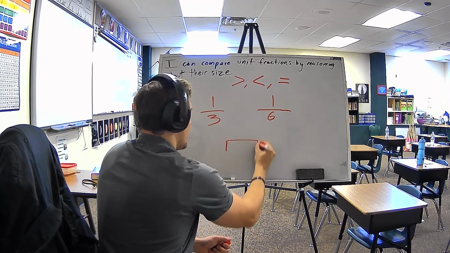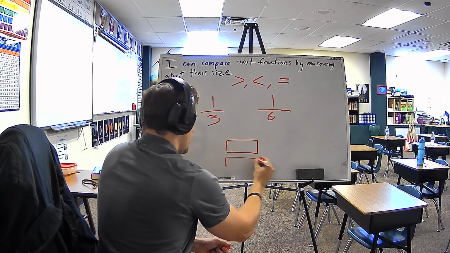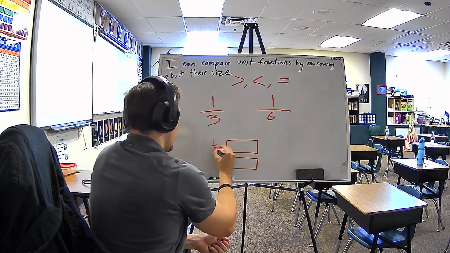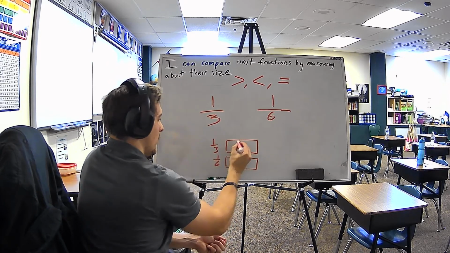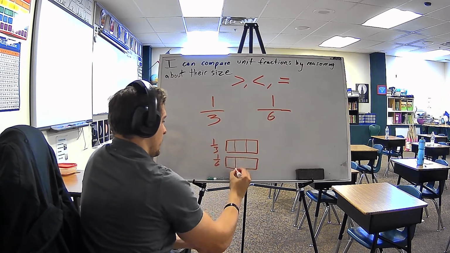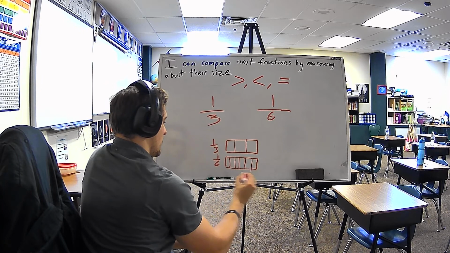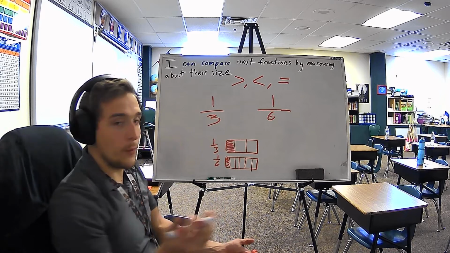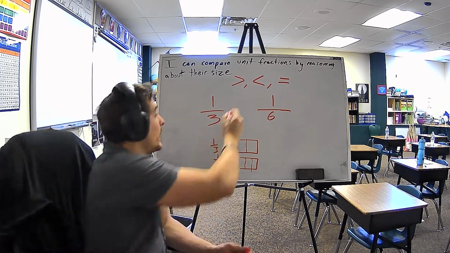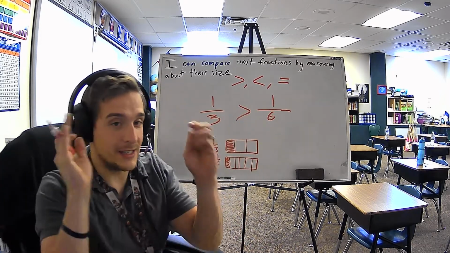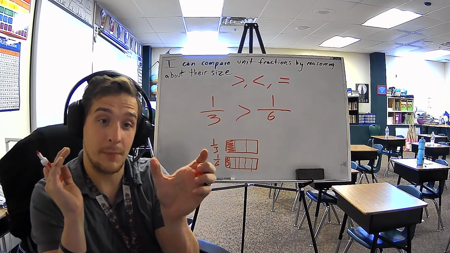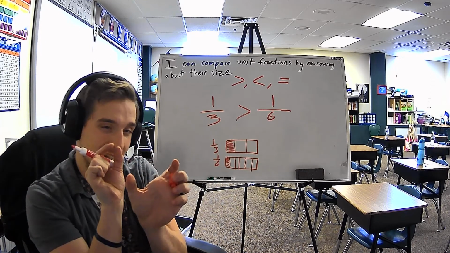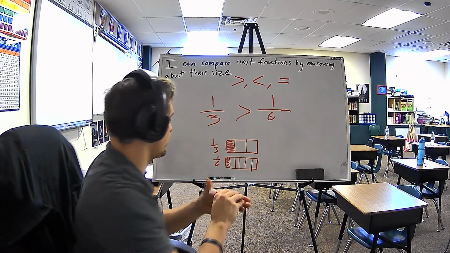I'm going to stack them straight off the bat this time. This one's going to be the 3rd. This one down here is going to be the 6th. So 3 pieces. This one down here is 6 pieces. 1 there. 1 there. All right, which one's larger? The 1/3, because you still have the same amount, and so 1/3 of a piece is greater than 1/6 of a piece. Keep that in mind.